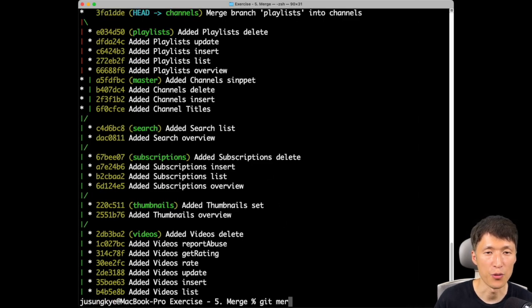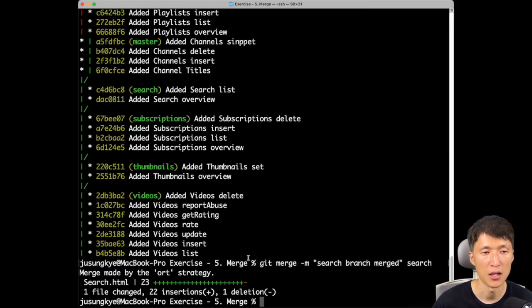To ensure that no vi editor opens up during the merge process, we specify the commit message that will be used when the merge commit is created directly in the command. Since we are merging the search branch, type search after the merge command.